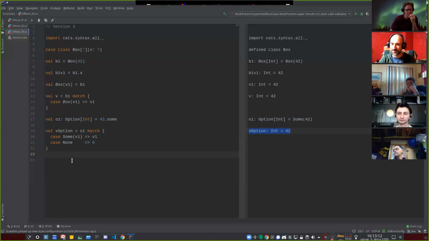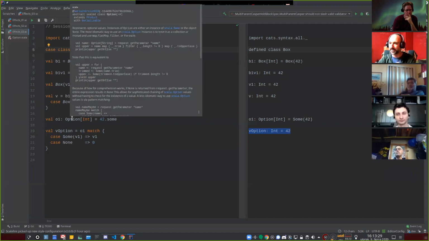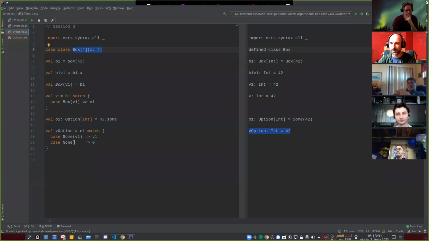So they have this kind of notion of possibility that you don't have a value, right? But yeah, the box is the simplest class with just one case, and then option is a little more complicated with two available cases: with value inside, or if you don't have.